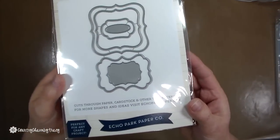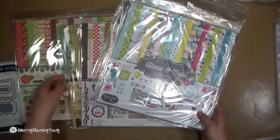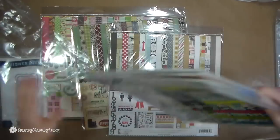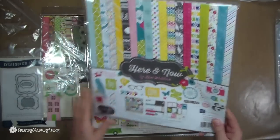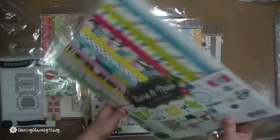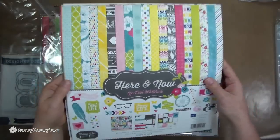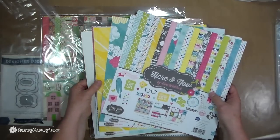It's just different scallops, which is cool. I also got some scrapbook paper — four different packs. This one is 'Here and Now' by Lori Whitlock. It has fun colors and fun embellishments — how pretty! I'm not affiliated with them; I just got some new stuff in and wanted to share.